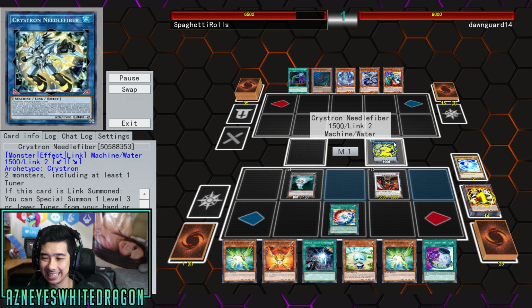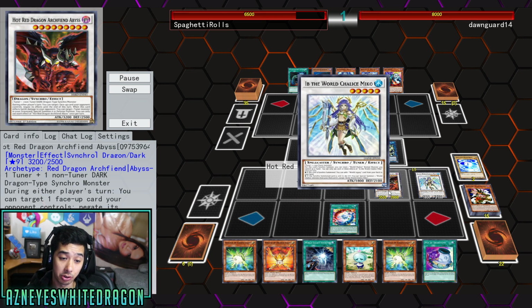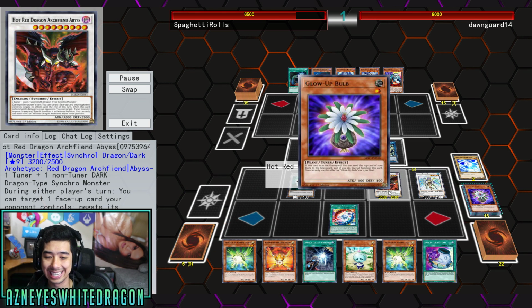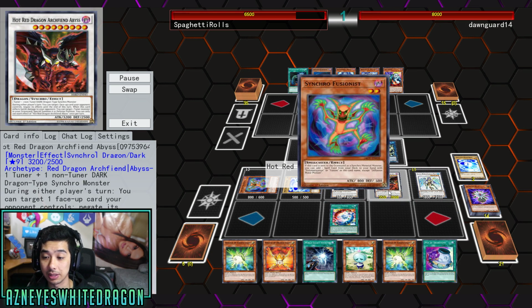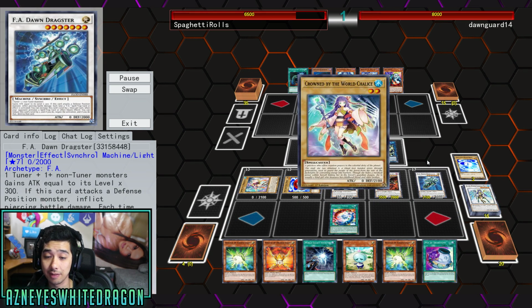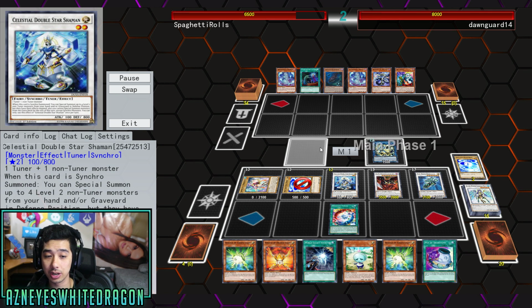So I'm going for that Needle Fiber. And then obviously this card is kind of nice as well. Because during either player's turn, target a face-up card your opponent controls and negate its effect until the end of the turn anyways. And it's got enough attack to keep itself up on the board. We have the Dawn Dragster. I think that that's kind of interesting that it is kind of a generic card anyways.